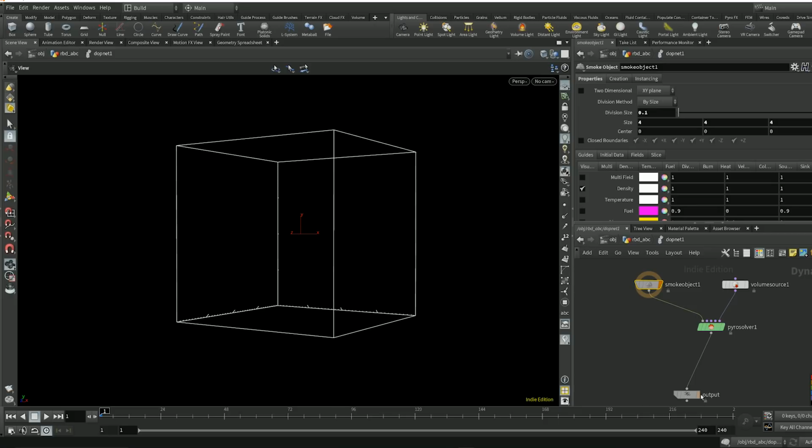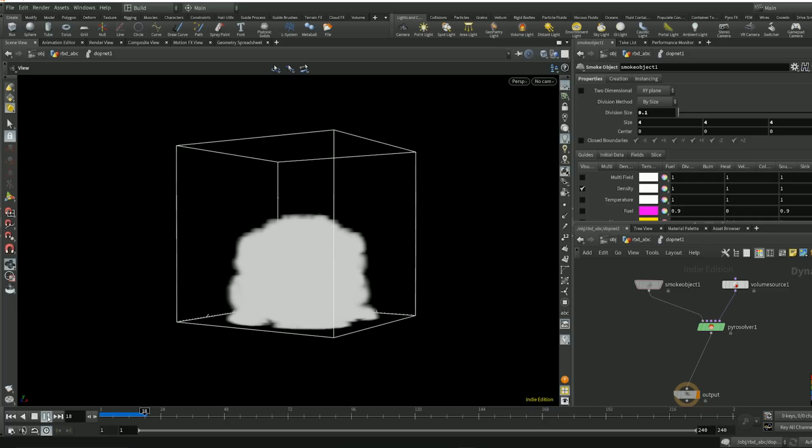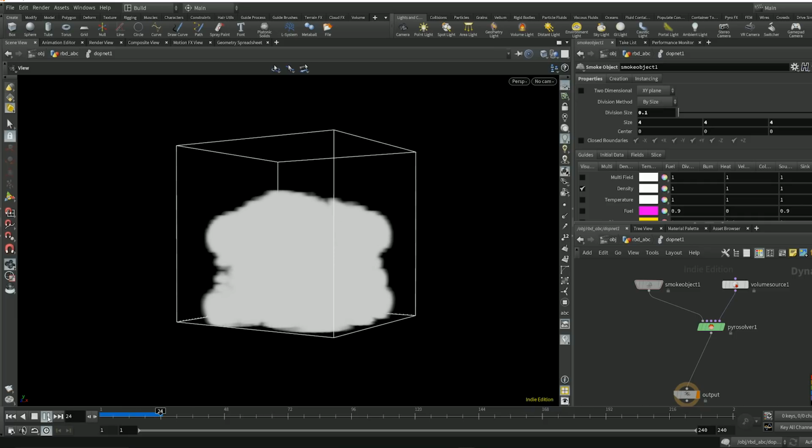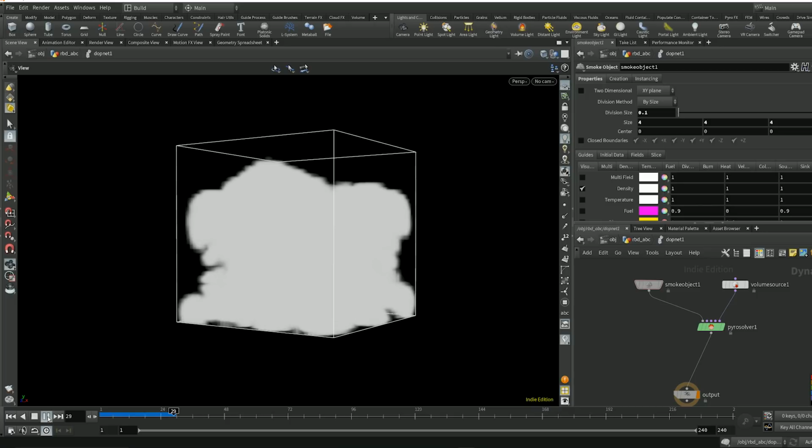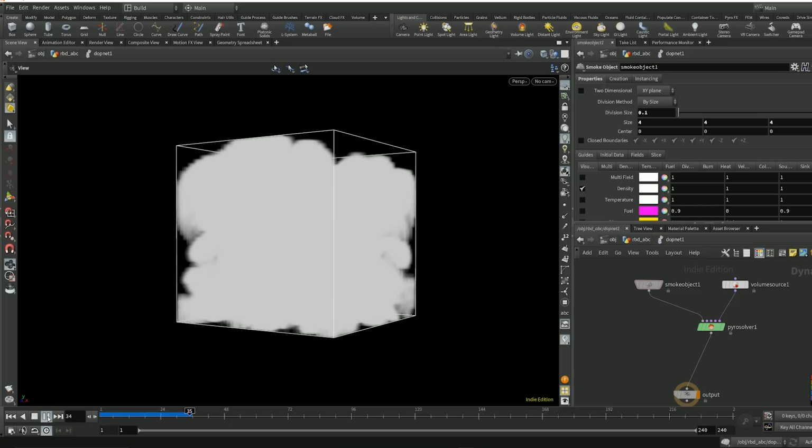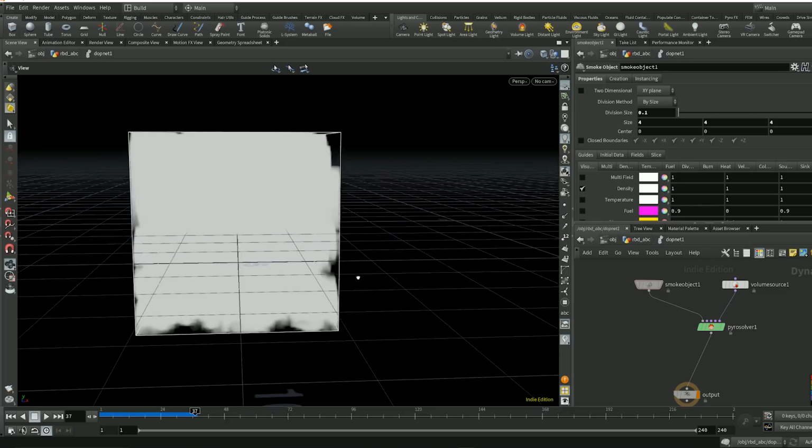So if we go back to the output, we can go up here. We're just going to start and see. So it comes up, and we have our sphere, and it's making smoke, and it's filling up this box. And when it hits the edges, because it's the bounding box of the simulation, that's where we get our box shape from.